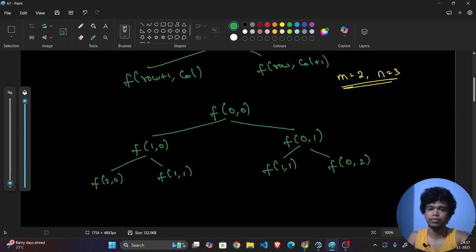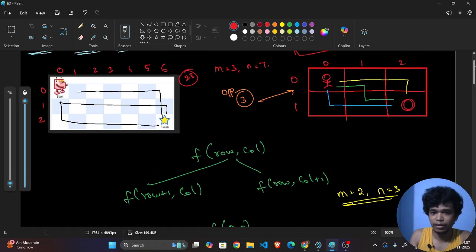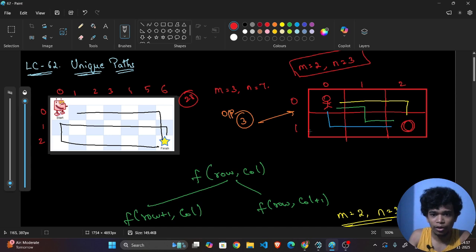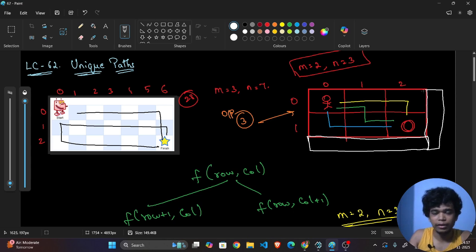So this is the next step. Now observe this clearly. Here it is F of 2, 0. Do we have anything like 2, 0? No, it is out of range. Let me highlight with the white color here. So this row is the index number 2 and this column is the column number 3, right?